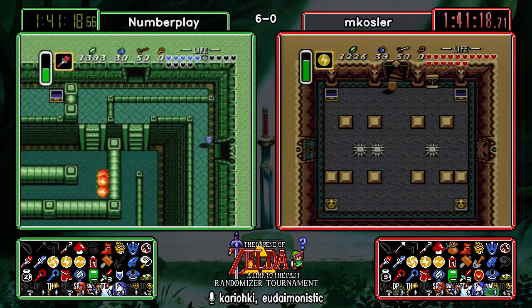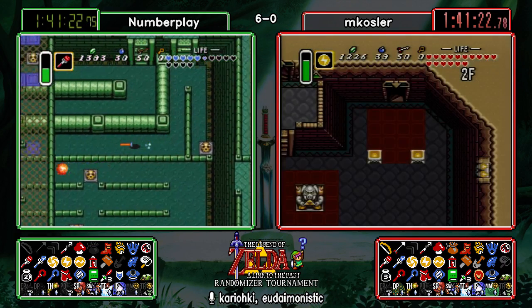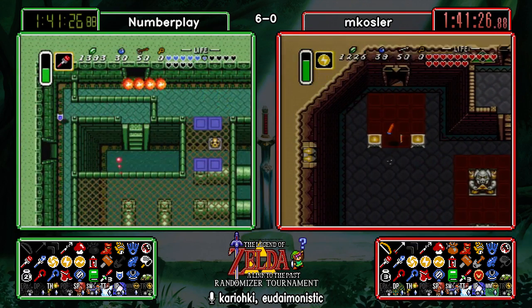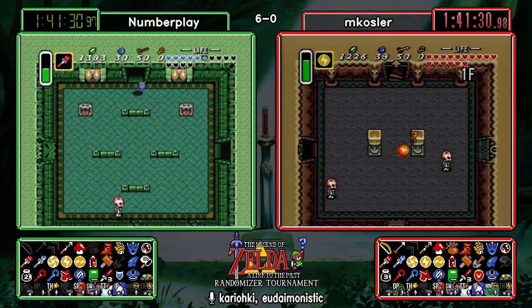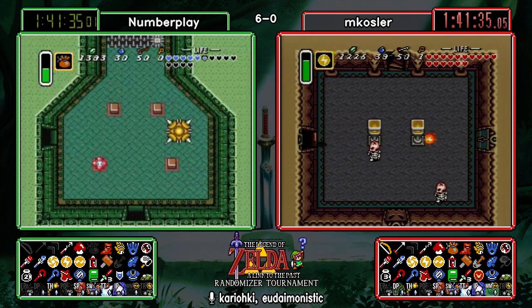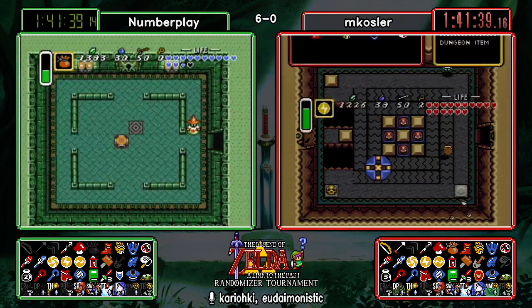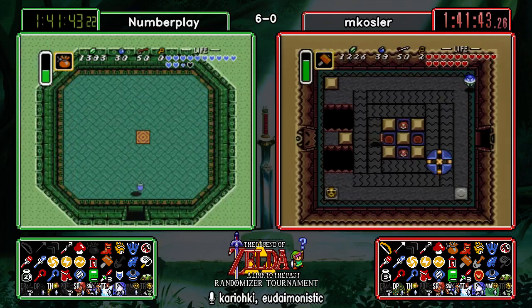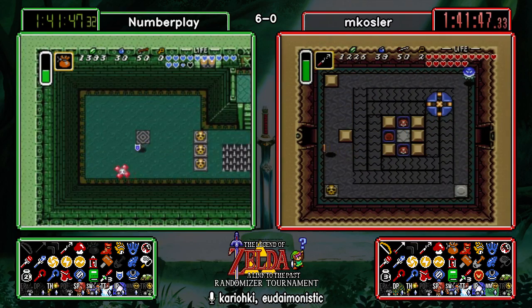Well, that's not the big key, but that is the bow! And that was about an hour, 41 minutes, and 20 seconds in Ganon's Tower. mkosler is in go mode. So chest number 1 is not the big key, but it is the key to the seed. I love it. It couldn't be done any better in a Randomizer, honestly.